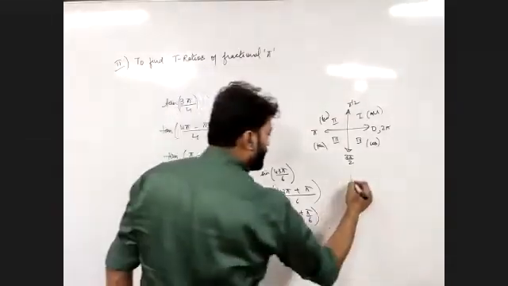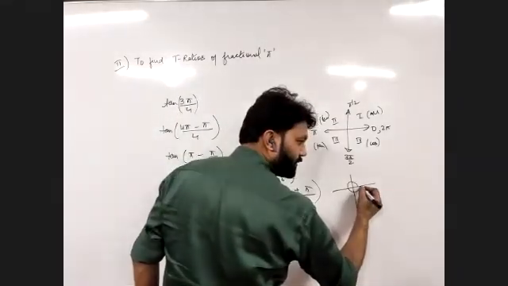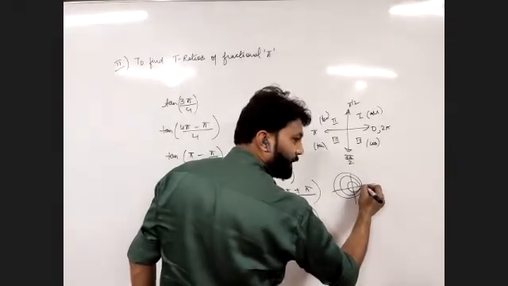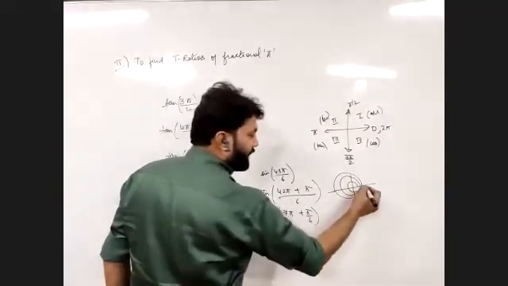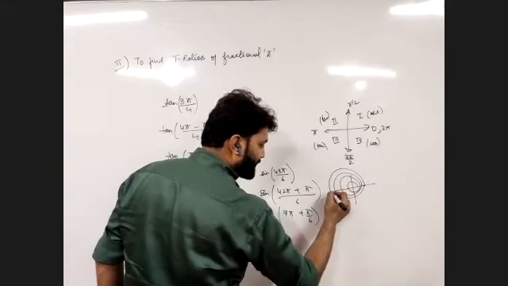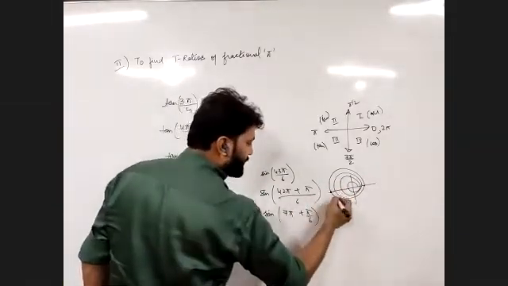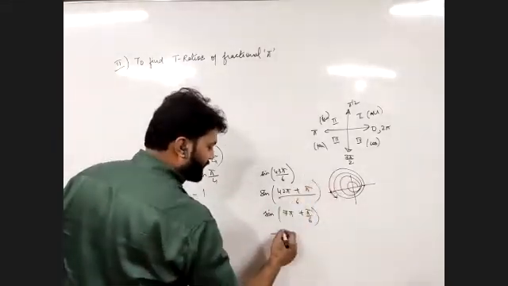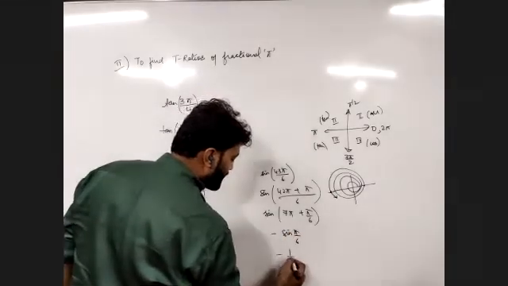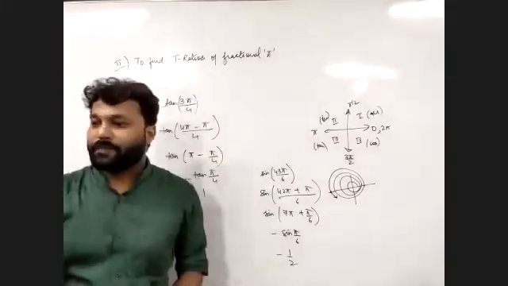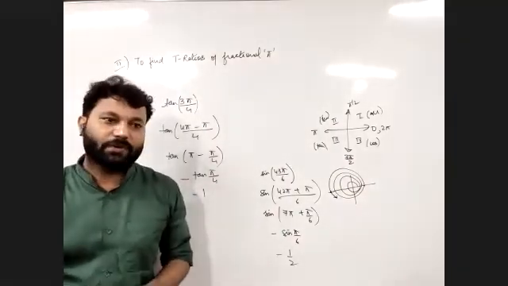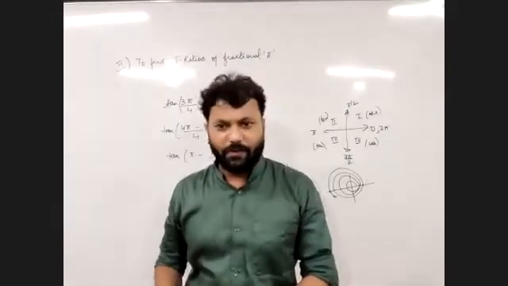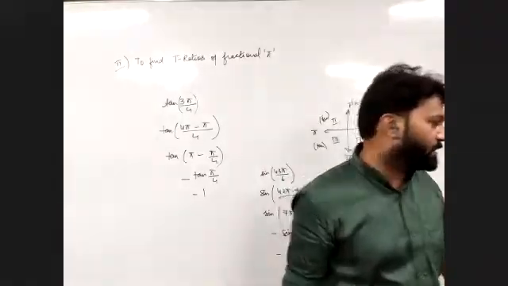Now 7 pi. One complete round is 2 pi, 4 pi, 6 pi. Now we need to check 7 pi. Till here it is 6 pi. Half a round will make 7 pi. Now it is 7 pi plus: which quadrant? Third. In the third quadrant, sine is negative. Horizontal axis, function will not change. Sine pi by 6 is equal to -1 by 2. Is it clear? This is the second application of the quadrant concept to find out T ratios of fractional pi. We'll do a few more examples. Is this much clear? Please note it down.